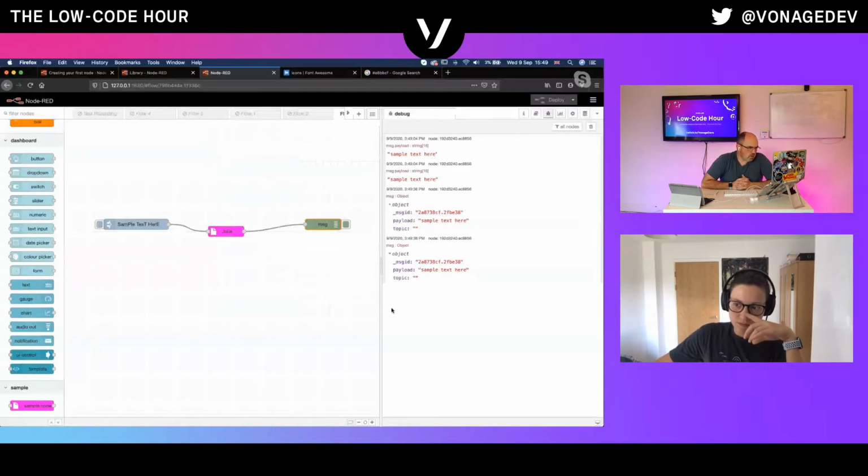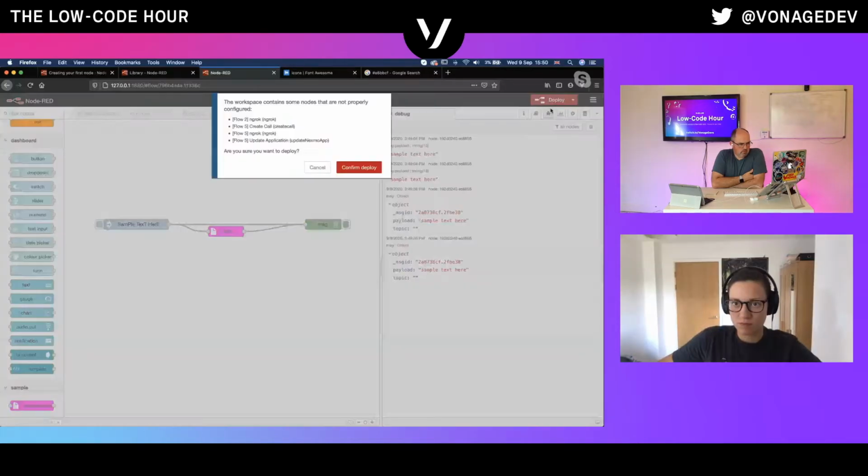What's the input message ID? I believe it's the node that emits that debug message. If you just wire up the inject node straight to the debug as well, we'll log that.